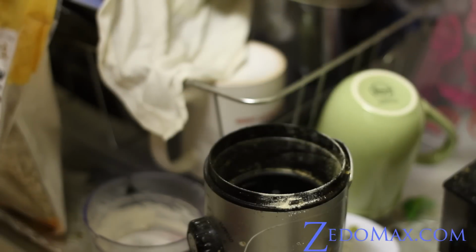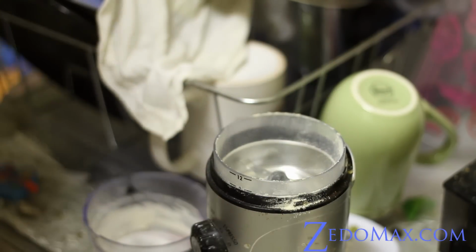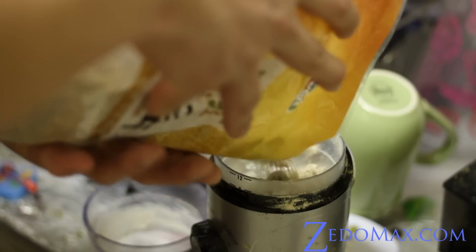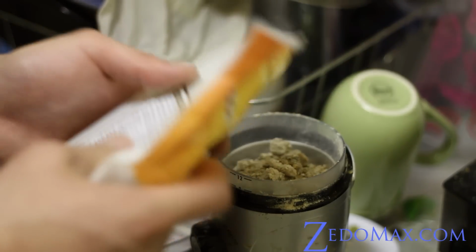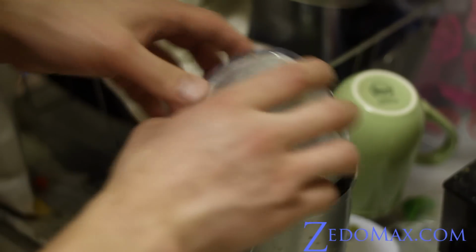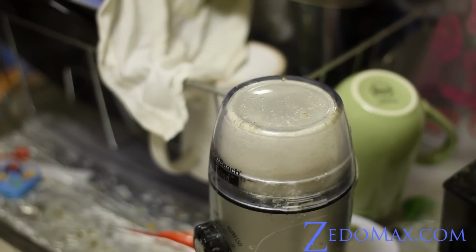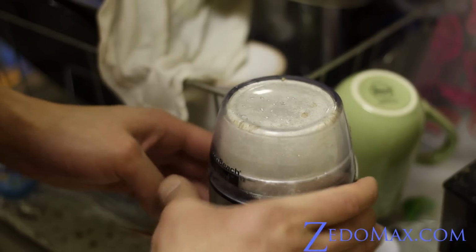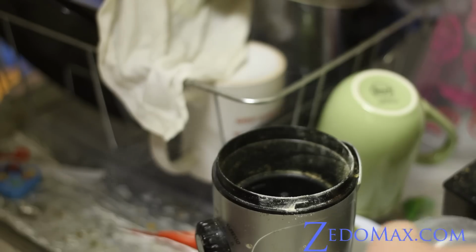And then I'll put this away, right? Since I have a lot of rice, I might need just a little bit more. So let me get a little bit more. I think that should do. Right, so a coffee grinder works really well. I highly recommend it.